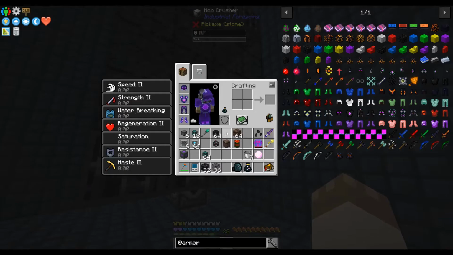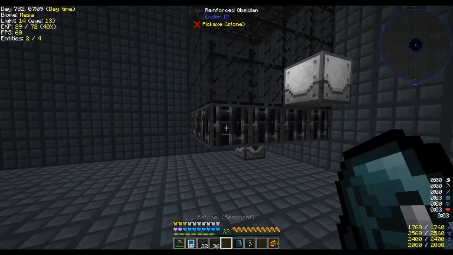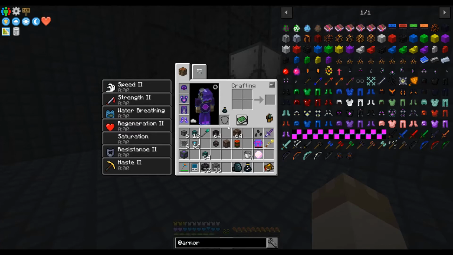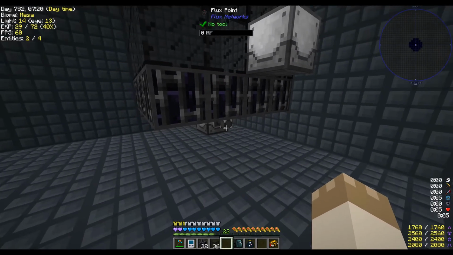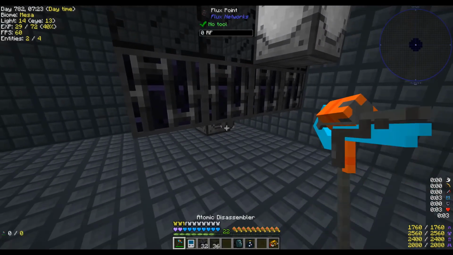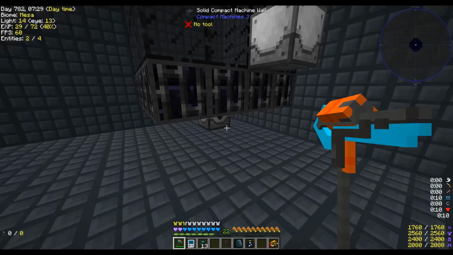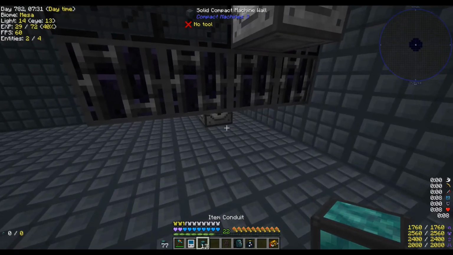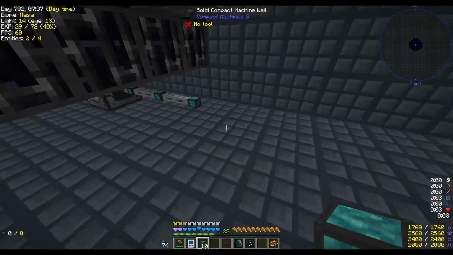So we're going to use the mob crusher, and I'm probably going to need either... Do I have any more flux points in here? No. Okay. So I will have to run back out before too long. However, what we can do, we can set a flux point there. No, I don't think I want it there. Yeah, probably not. So let's get an item conduit. What is that? Oh, it's just the face of it. All right, that's fine.